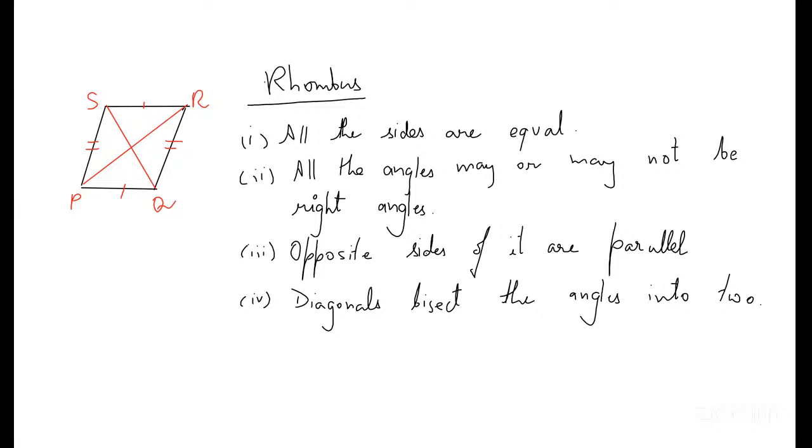Are all sides equal to each other, or only opposite sides? All sides are equal, but not all angles will be right angles. Then why did you mark one line on two opposite sides and two lines on the other two opposite sides? Because the opposite sides with one line are parallel. This is the parallel. Okay.